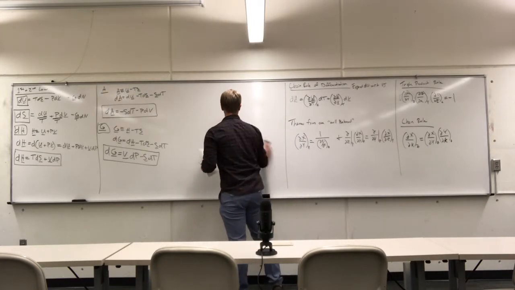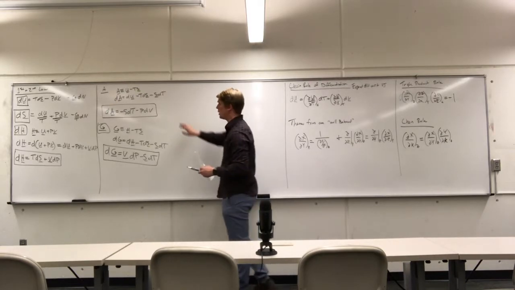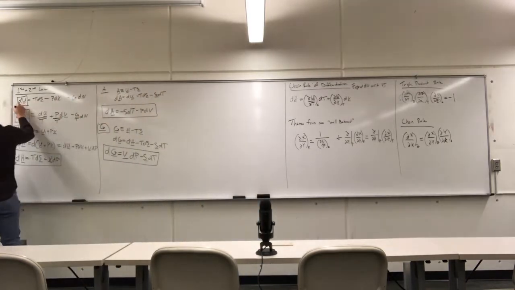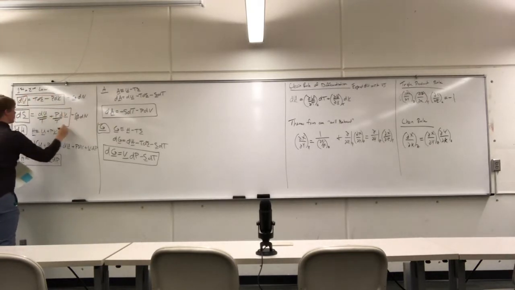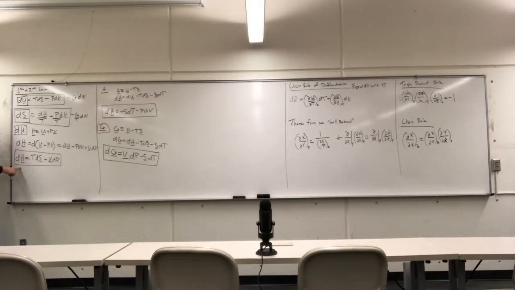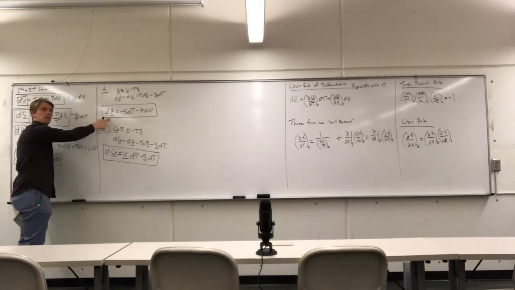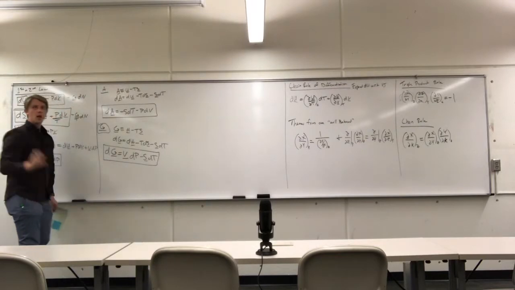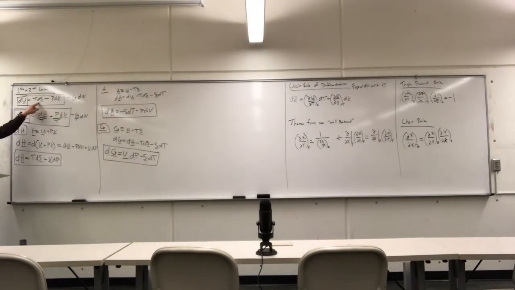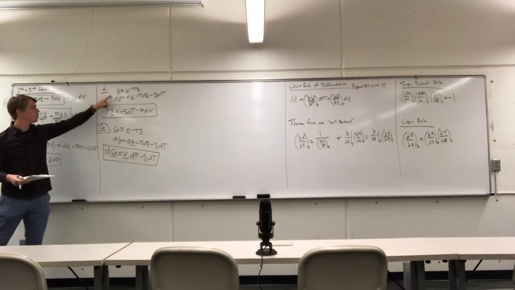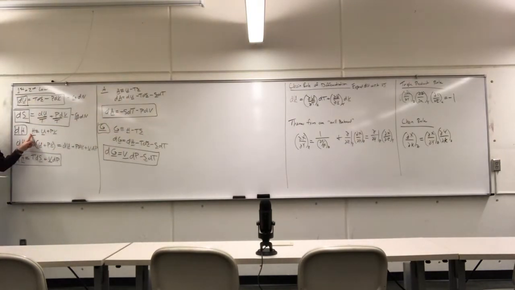So what we use these expressions for, and just as a reminder, these primary expressions: we have a relationship for du, a relationship for the change in entropy, the change in enthalpy, the change in Helmholtz, and same thing for Gibbs. All we've done is use the combined first and second law of thermodynamics and define different functions. We defined Helmholtz, Gibbs, and enthalpy. All of these functions are only functions of other state functions, so they are state functions themselves.